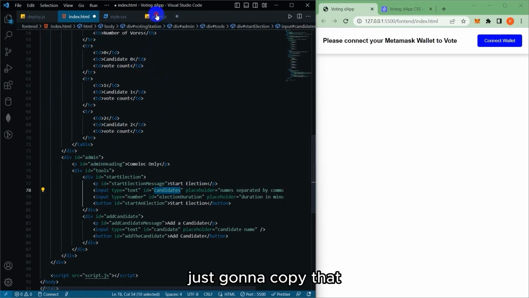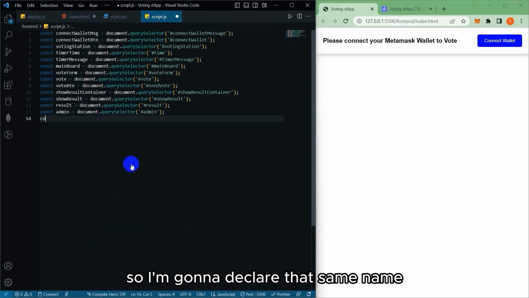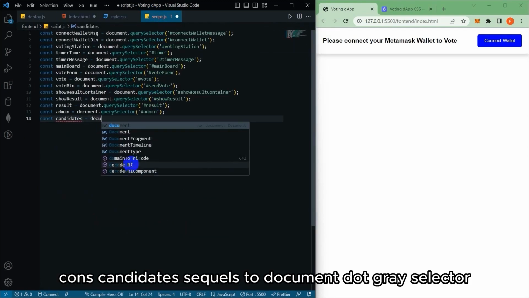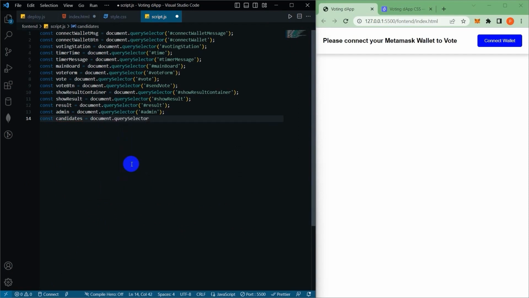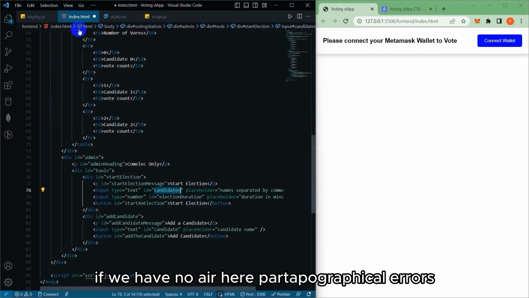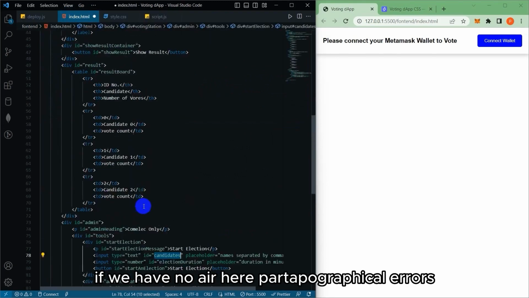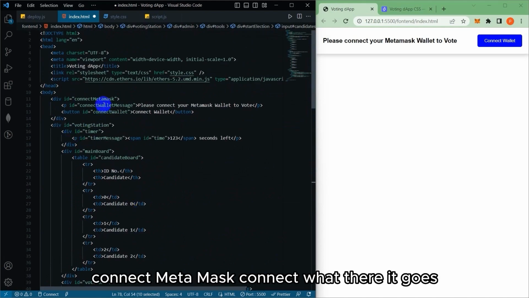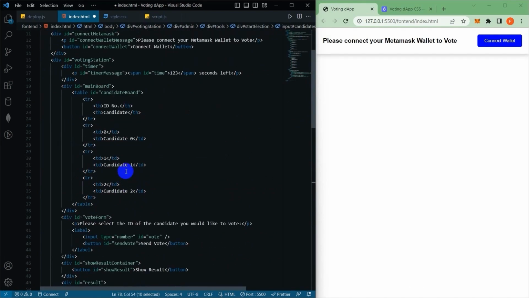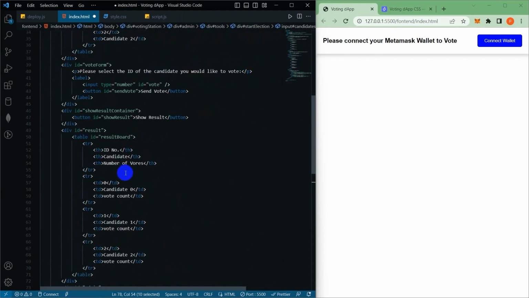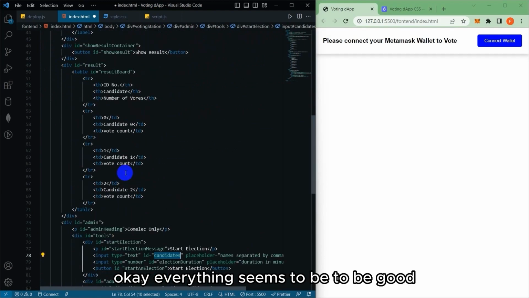Just gonna copy that. So I'm gonna declare that same name, const candidates is equal to document.querySelector, then candidates. Let's verify if we have no error here or typographical errors. Connect MetaMask, connect wallet. There it goes.